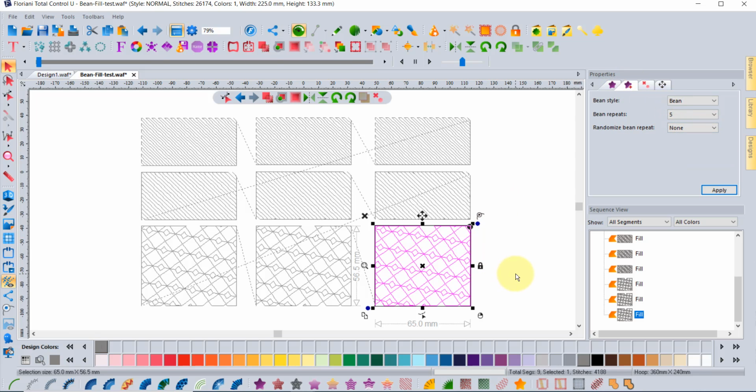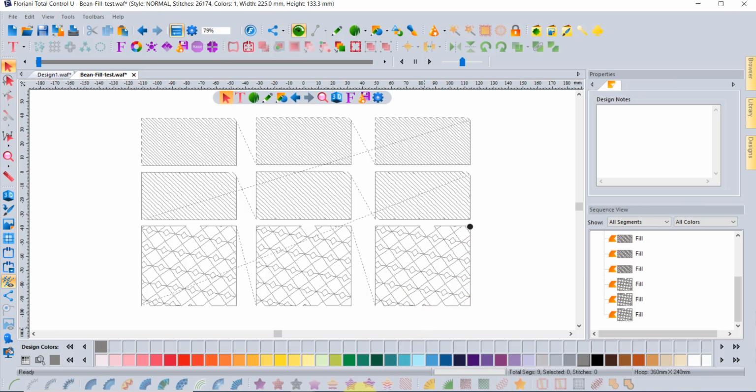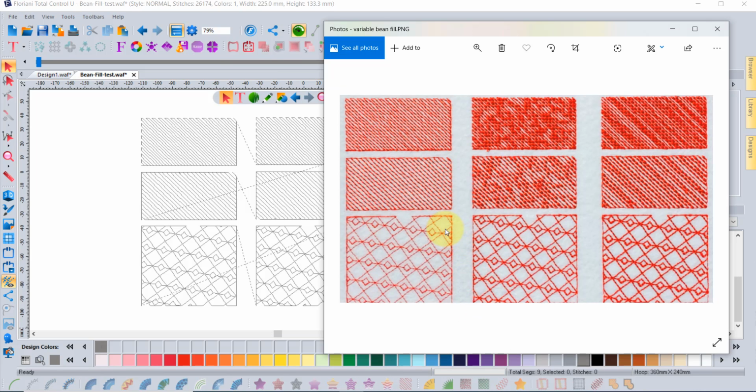When you look at the stitch out for that, you can see how it starts out with no beans. That's a 3 ply bean motif, and that's a 5 ply bean motif. What I can tell you is this really makes your stitches look bold and stand out. If you're making nice big motif patterns and you want to give them some life, give them a bean stitch. You can see how it amplifies the thickness of the lines.